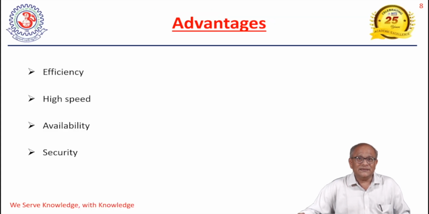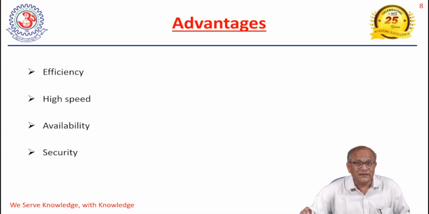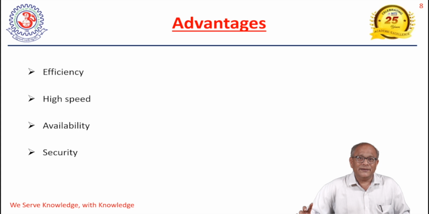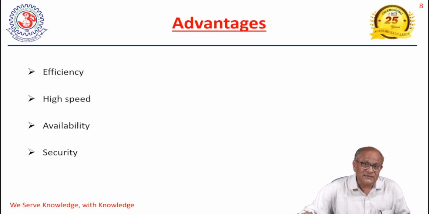Okay. Now, what are the advantages? First advantage is efficiency. Second major advantage is high speed. The third one is availability. All the time your internet is available, because as long as your light is on, you can start communicating. Now, just like infrared rays, this Li-Fi technology also cannot penetrate a wall. Whatever disadvantage infrared technology faces, Li-Fi also faces. So, obviously, unless you are in the line of sight with a transmitting device, you will not be able to access the internet. Now, that's a major disadvantage, yes, but at the same time, you have a lot of security, because whatever you are communicating inside a room will not be leaked outside.